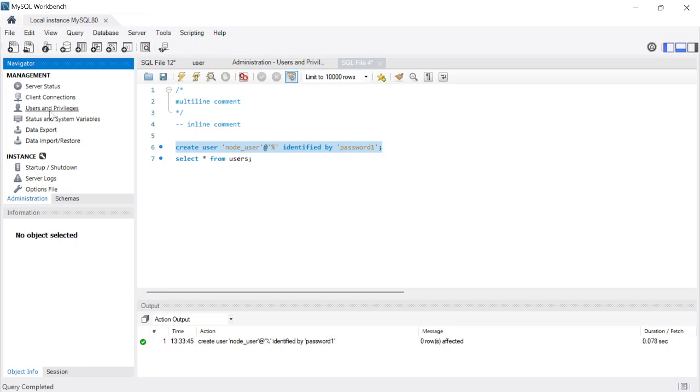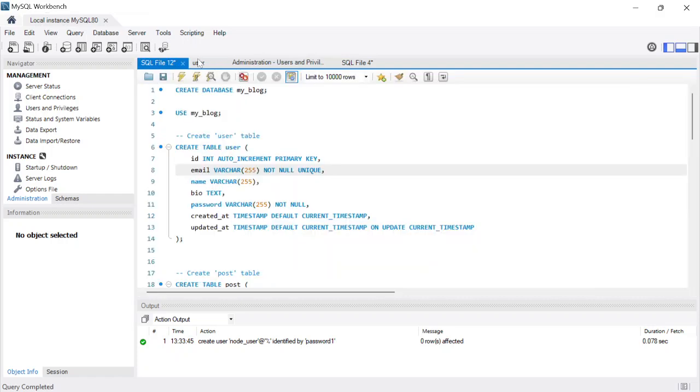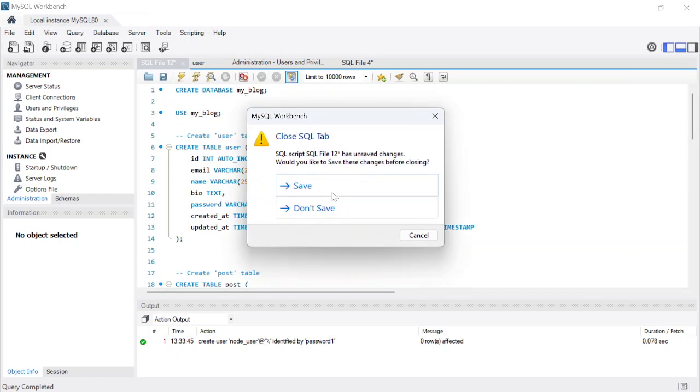If I come here, users and privileges, and I click here and refresh, I'm supposed to see the node user I created. Privileges.